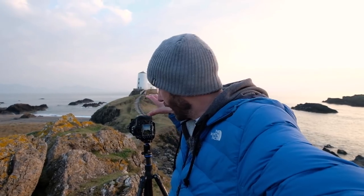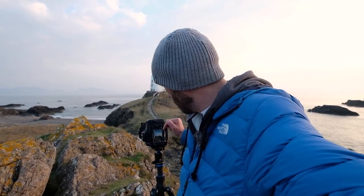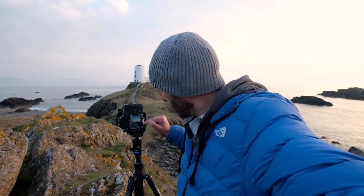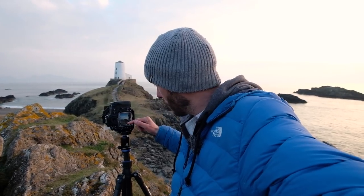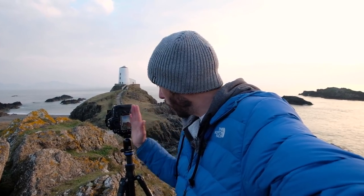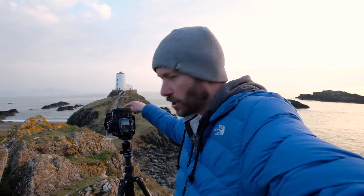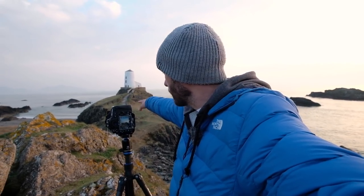So again, I've got a little bit closer into the rocks here, and I've moved the camera slightly up. You can probably see on the back of my screen that I've got the lighthouse right in the middle now, so I'm breaking all the rules. I have not got a third land and two-thirds sky, or a third sky and two-thirds land, because I think this is actually the strongest composition in this case. But what I have done is move the lighthouse just to the right a little bit. And I've also been really careful to position these rocks so they cut out any things that aren't interesting in the mid-ground here.